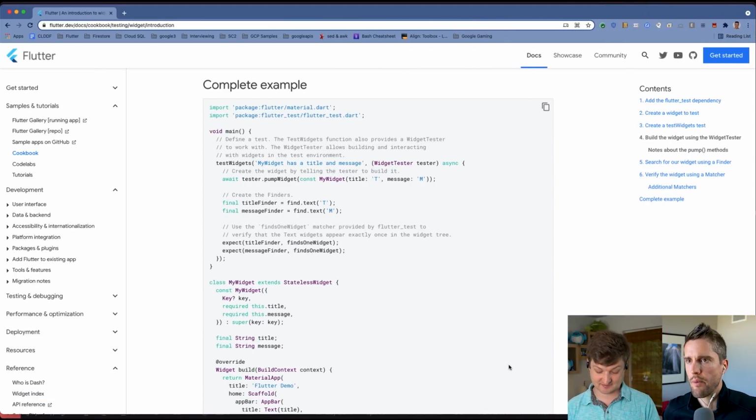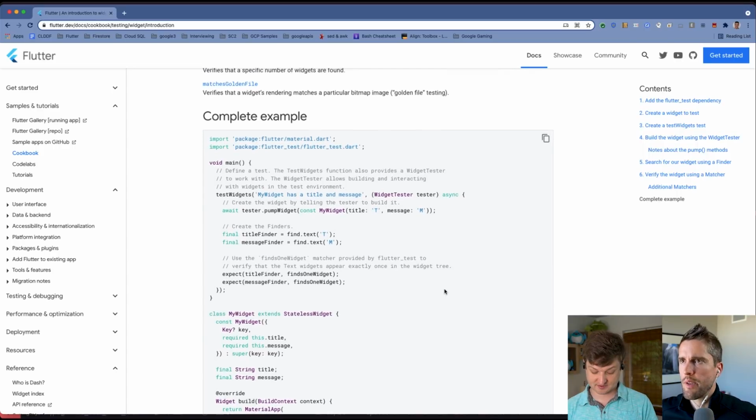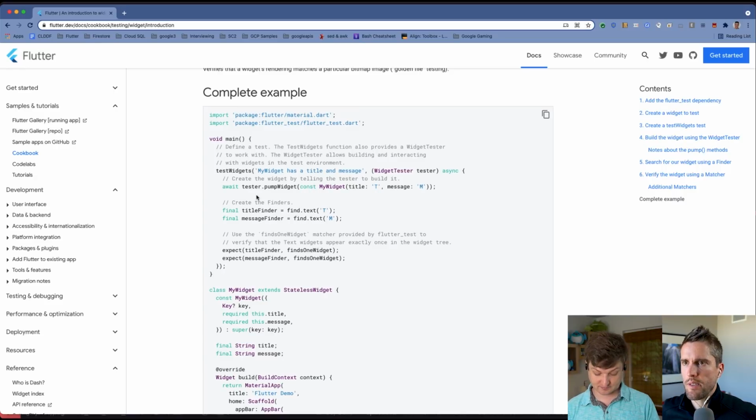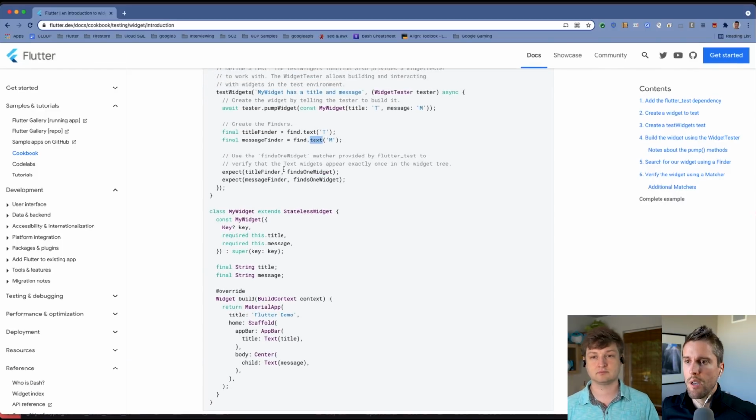All right. So here we've got a complete example of a widget related test. So we've got tester.pumpWidget, and that just basically loads everything, runs layout, gets everything ready for introspection. Then this is one kind of test. We, of course, don't want to look for any text. We just want to get at a specific widget.